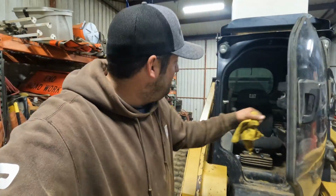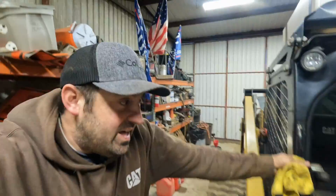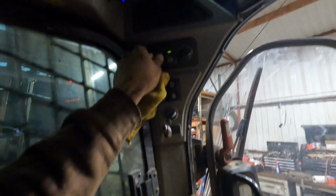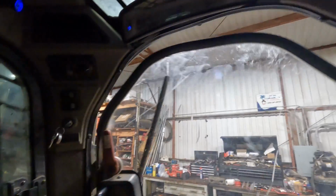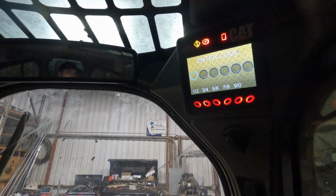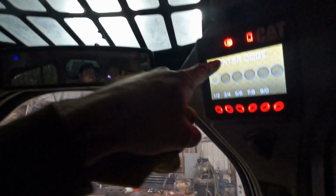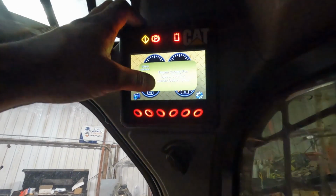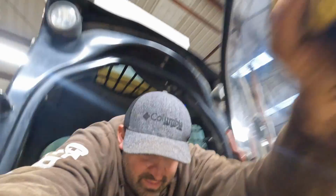All right, well here comes the moment of truth. I just added about a gallon of hydraulic fluid. We're gonna go ahead and start it up. We're gonna see what that fan does. Uh-oh. Wonder what that means. All right. Engine cooling fan bypass solenoid. Oh, that's because I forgot to plug that one sensor in. Ooh, that could have been bad. I don't know that would have been bad, but would have not been good.